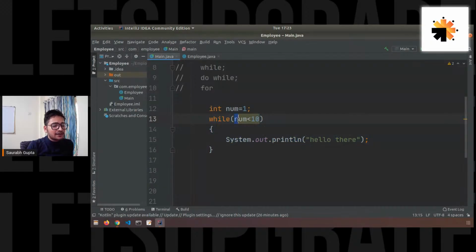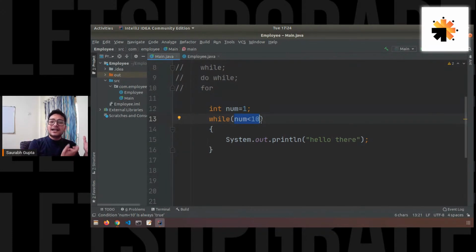And again it will check. Okay, fine, check now. If num is less than 10, again num has not changed. It is again 1. So in this case, what will happen? If this is a loop, it will execute itself again and again, and there is no stopping it because num is never going to change. Num will always be 1. Num is never going to be changed. So basically in this case, this loop is infinite.